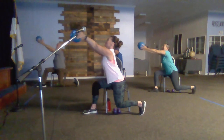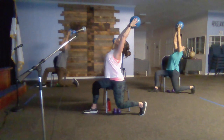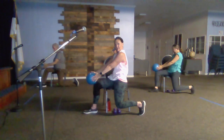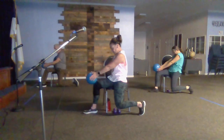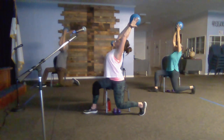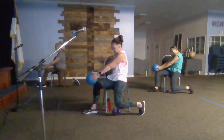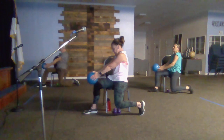Big arc, big arc. Okay, fingers come down, touch the ball to the knee, round the back. You can tuck the pelvis here as well, so you bring that stretch more thoroughly down the top of that thigh. And come back up, big stretch, reach the ball up. Take that arch if you like. And down, touch your knee, round your upper back, tip your pelvis forward. Good job.